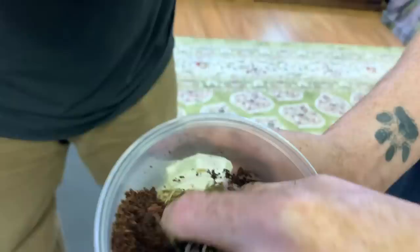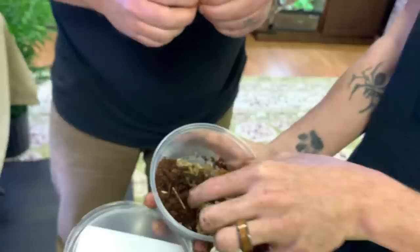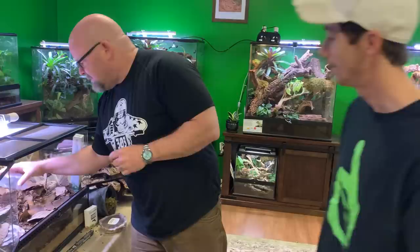Can I have the carrot? Yeah, you can. Okay, thanks. Okay, you're welcome. So, dude, let's dump these critters in here. All right, no carrot. I'm going to save this for later. All right, it's a good day.